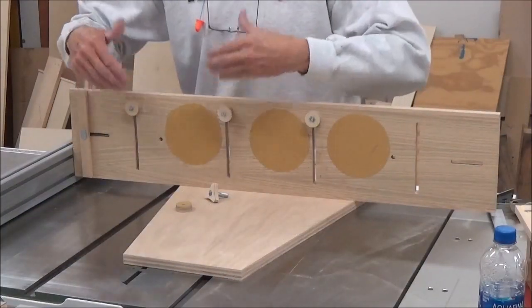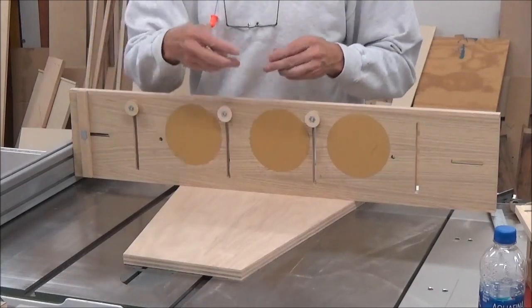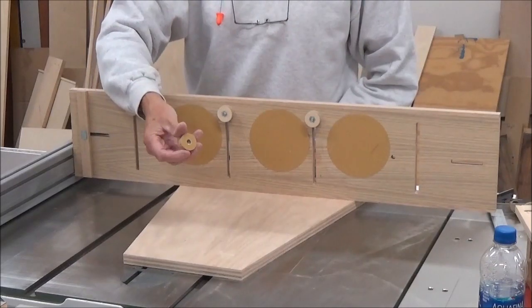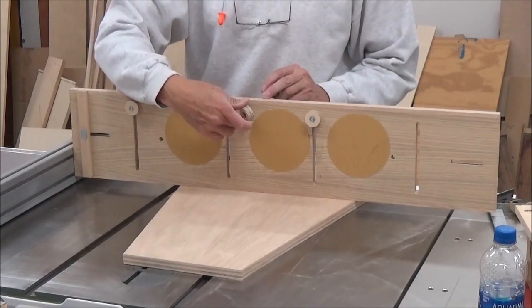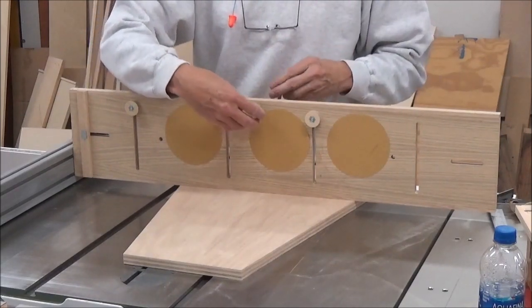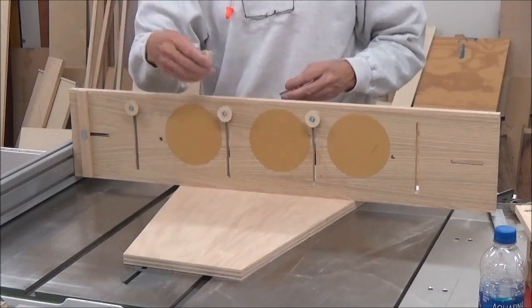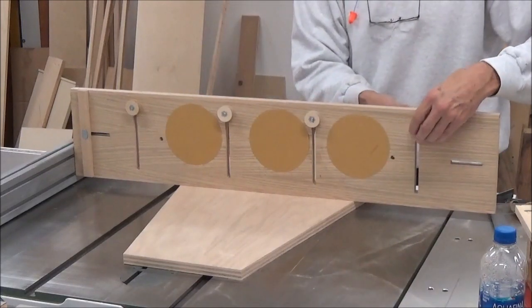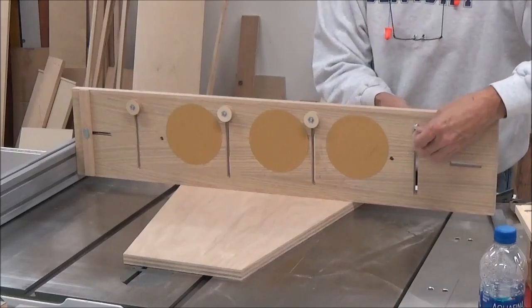Alright, I've got the slots done, and 3 of my adjusters installed. I took the time to put sandpaper on the side that contacts this jig. I noticed that when I first tried to tighten them before, they would have a tendency to kind of walk away from the workpiece. So that's the reason for doing that. Let me get this one installed, and then I'll show you what I've got in mind here.